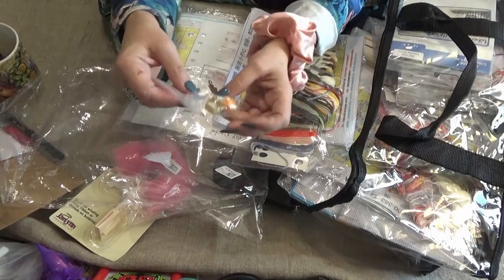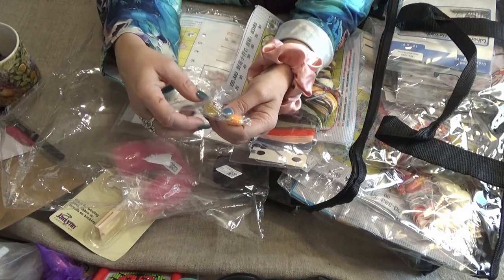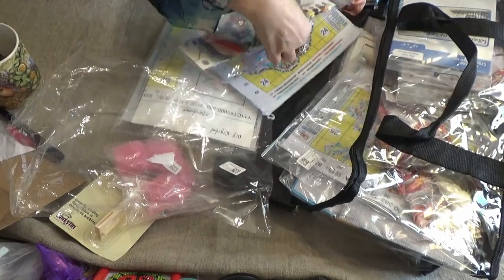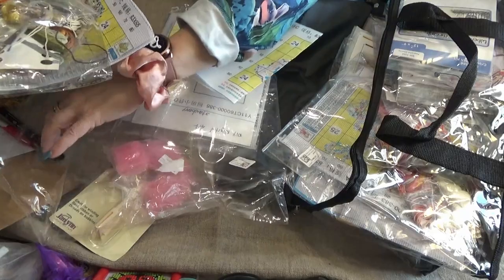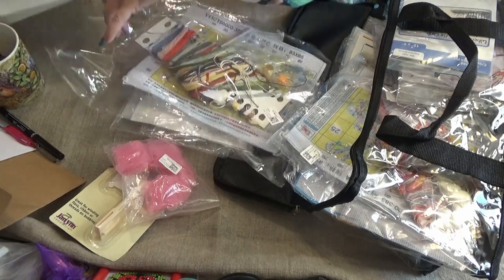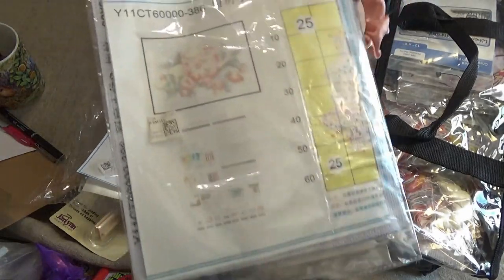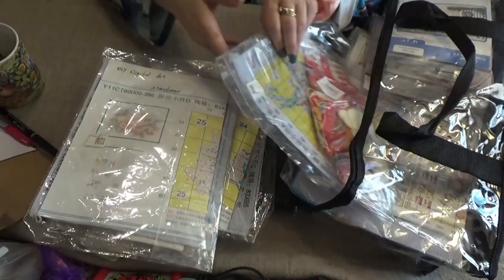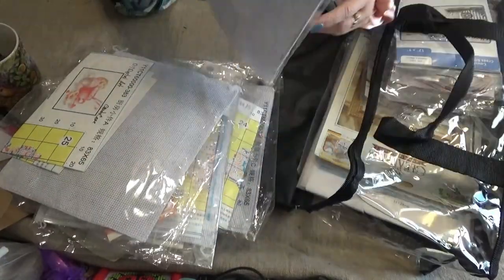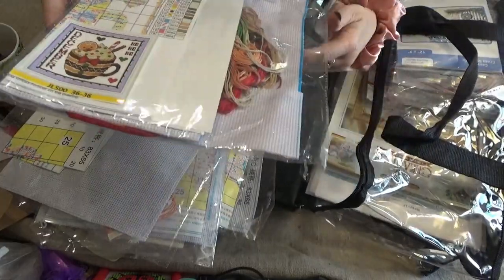You get a little kit pack that has a needle threader, a little pom-pom ball full of different sizes of needles, and an adjustable metal thimble-type thing — and they come in every kit. It's just a matter of figuring out which color goes where. I also did a needlepoint tapestry from one of these companies and it was really difficult to tell. That's the tea and honey kit. This is tea and strawberries — I'm not going to open every one, just show you the packs. This is tea and candy cane and cookie. This one's December — it's like hot chocolate — it says 'Ho Ho Ho.' Look at those kits!